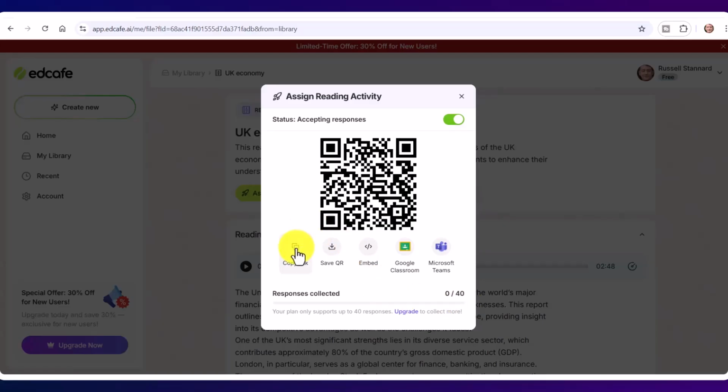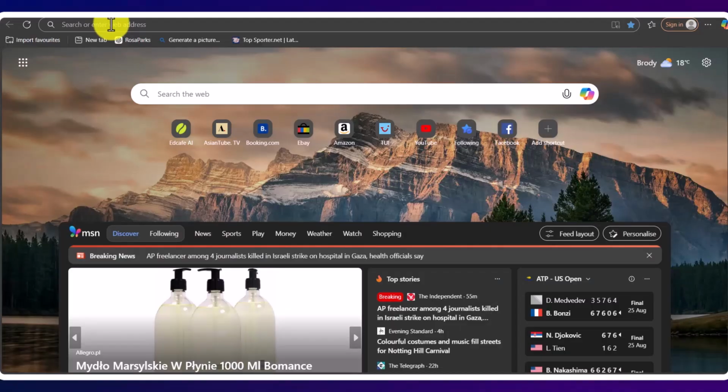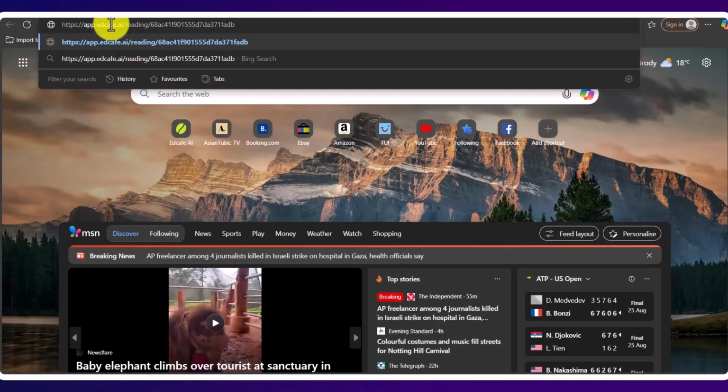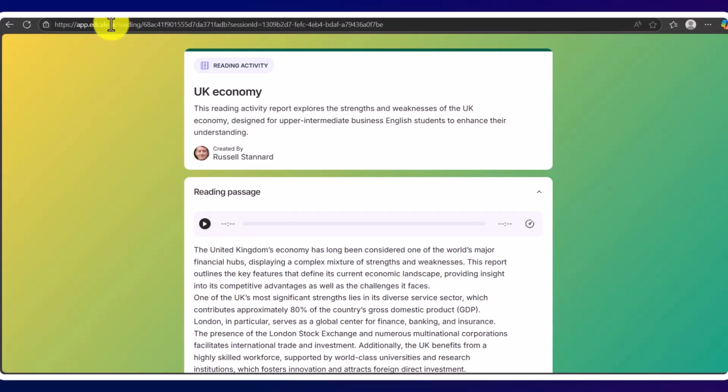I'm going to click on copy link, and I'm actually going to show you what this activity would look like for the student, because I think it's there that you'll see why I'm so impressed. So I've already clicked on the link, so I'm going to paste in that content, and it's going to open a page for me where I could do this activity with my students. So we've got the text here, and we can listen and read the text. So we just click on this button and test it.